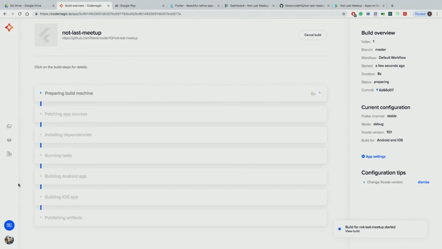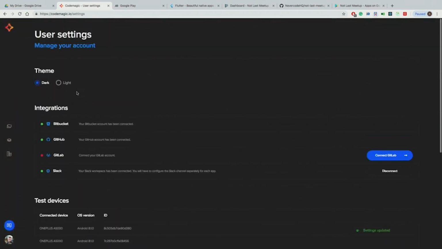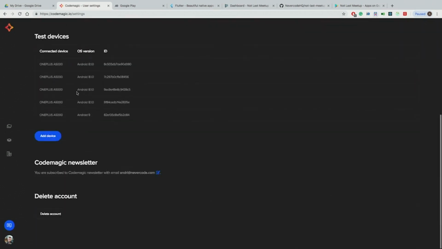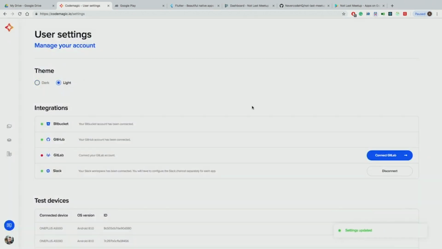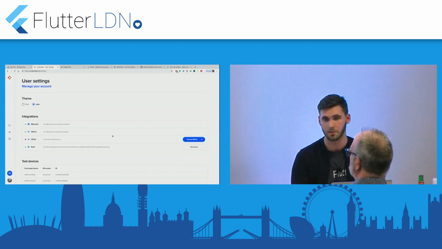While it is building, let's go over to our user settings. Here, for example, you can check the theme of your web page. It can be either a dark one, which is probably going to be preferred by most developers, or a light one. I'm personally enjoying the light version of Codemagic, but it's up to you. Also, what is very nice is that all of your user settings and customized things are not saved in cookies. They are rather stored in our database, so you will have the same UI across the board, whether you're using the web application or you open it on your phone.